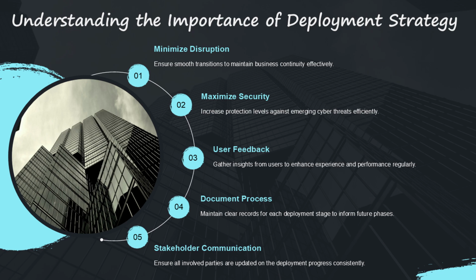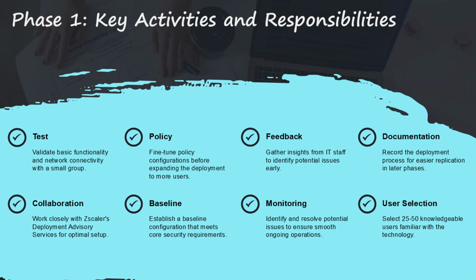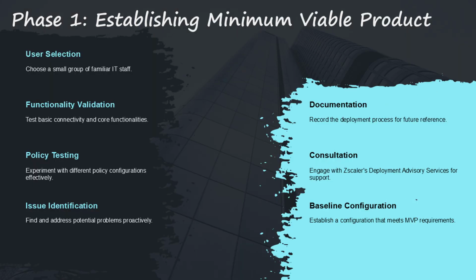The initial phase focuses on deploying Zscaler to a small group of IT staff who are familiar with the technology and can provide valuable feedback. This controlled environment allows administrators to validate basic functionality and connectivity, test policy configurations before wider deployment, identify and resolve potential issues early, and document the deployment process for subsequent phases.